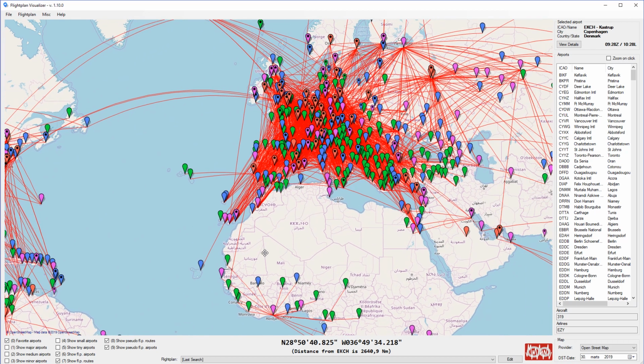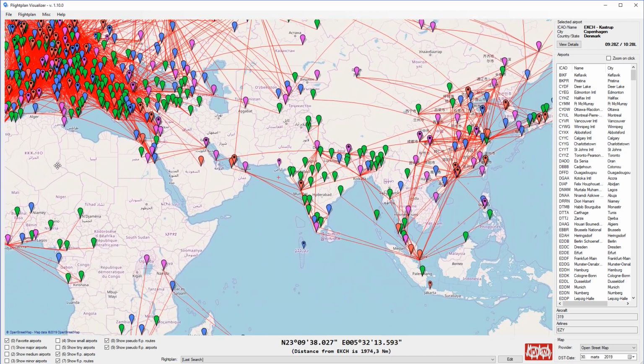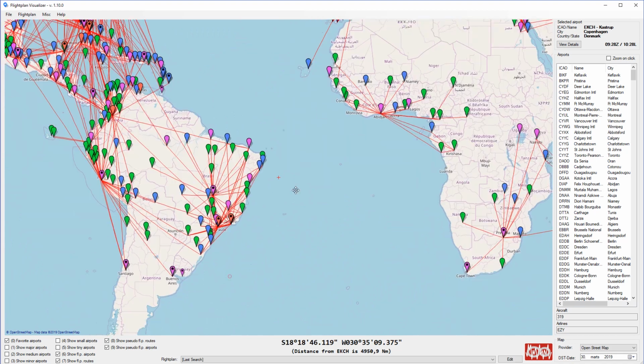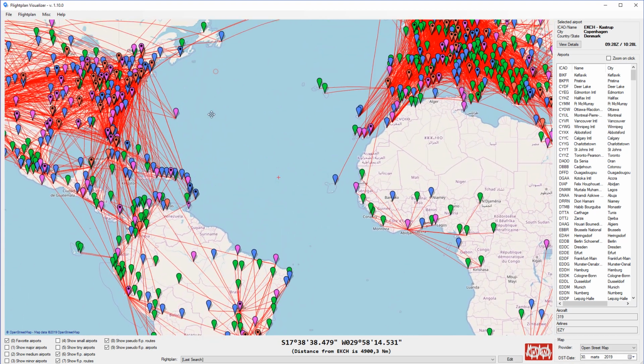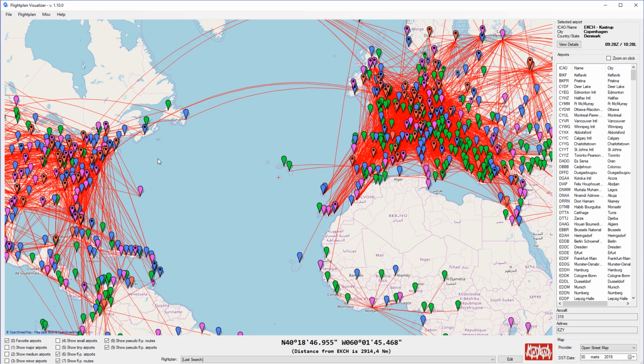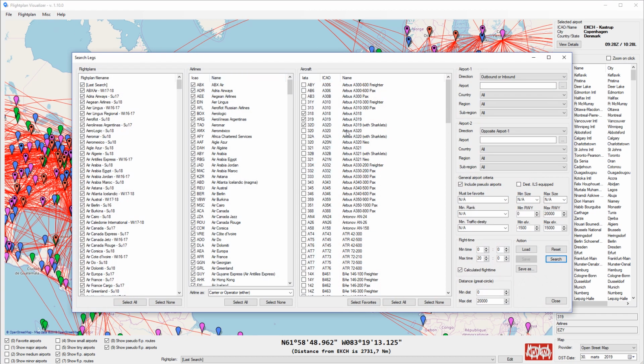You can choose which flight to fly that are served by that aircraft. And this is probably the way I use this software the most myself. I might have a certain time that I'm able to perform this flight. So this time I will not reset, but I will add some additional search criteria.